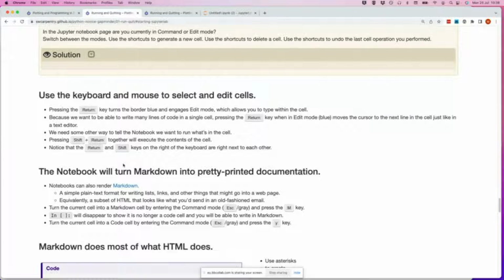Is everyone able to manipulate the code cells in their Python notebook? Is anyone having any problems? Okay, so I think everyone is okay.